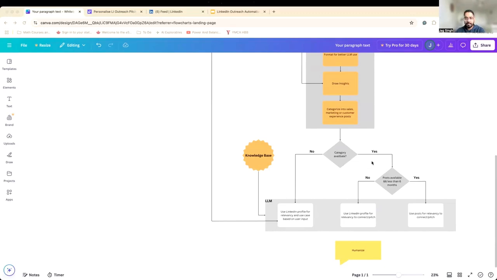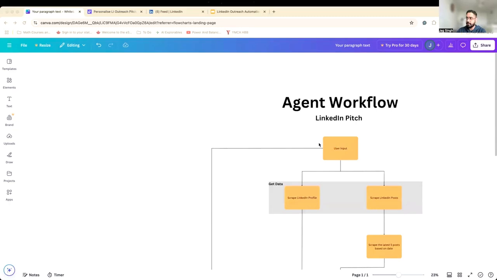Now, in the case neither of them is available, so let's say a user who's never posted anything for a long time, and it's not around sales, marketing, or customer success, and also they have not mentioned anything related to that in their profile, then you pretty much ignore all these categorizations. And what you do is you take their LinkedIn profile. So you try to develop whatever is relevant or anything that's recent from their LinkedIn profile, irrespective of which category that insight falls into. And then you take a use case based on the user input. So remember when I said do provide a user input here in the start on which use case to use, it'll default to that use case.